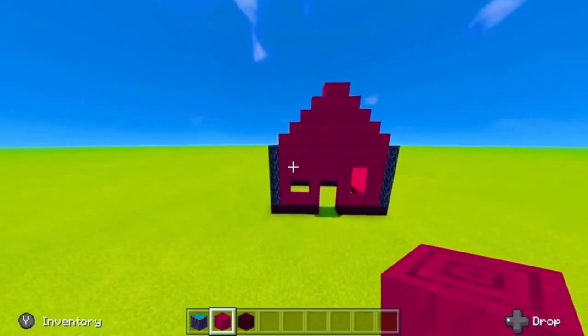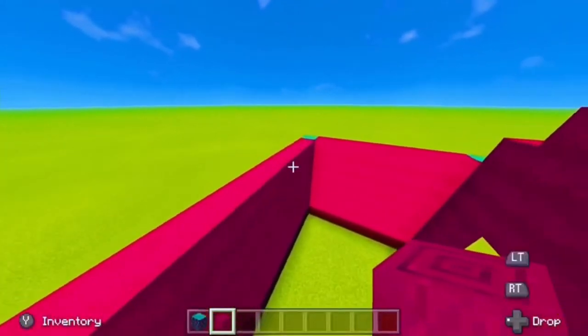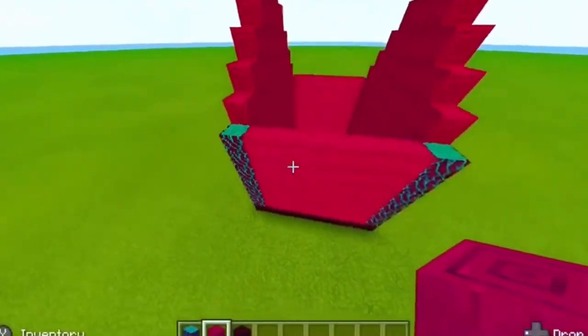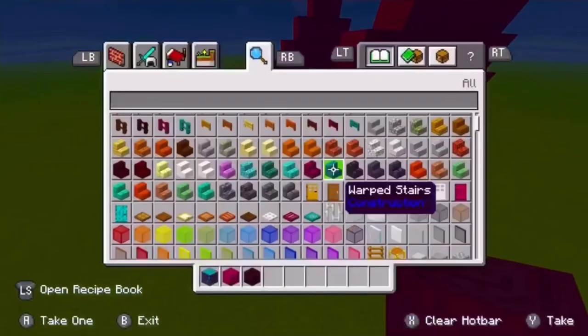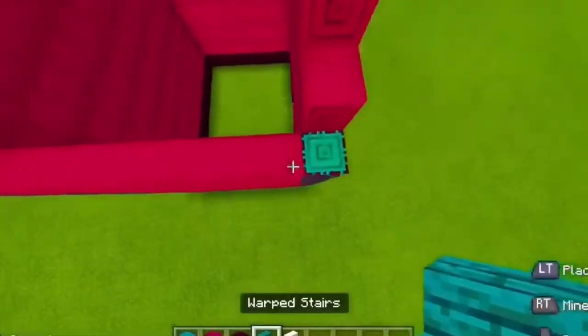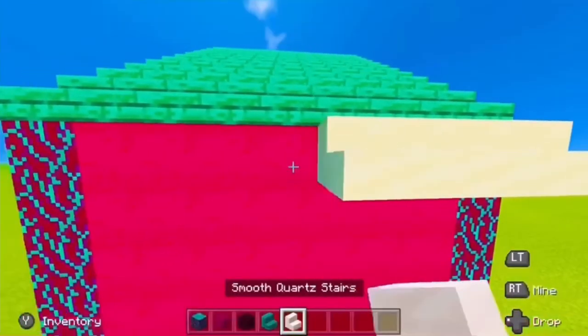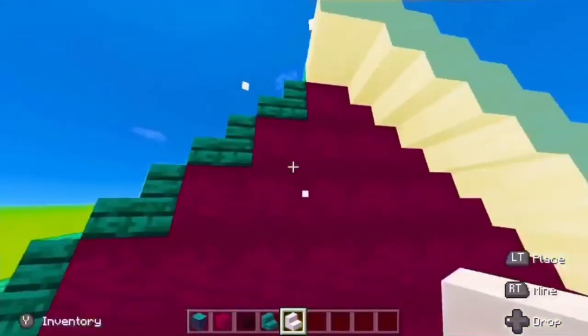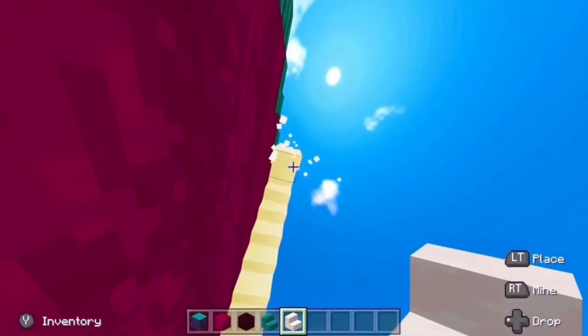Okay, so we have the main foundation of our roof. Now let's do the other side really quick. And here we go. Now let's get the roof design we're going to use. I don't really know what's going to look good for our roof. I think we're going to use warped stairs and then quartz stairs for the trim. Now cut to when we're done with the roof. Building trim is a nightmare.